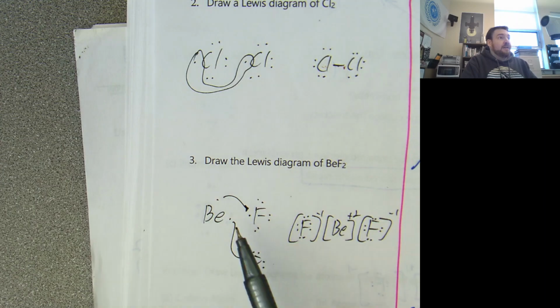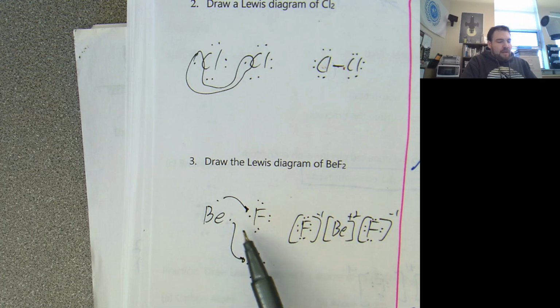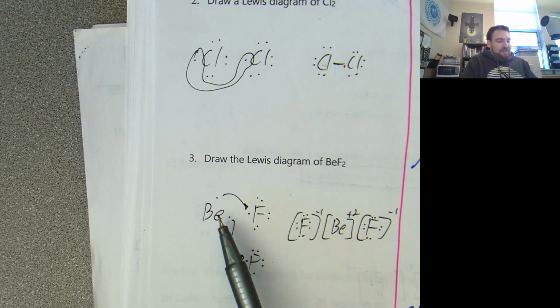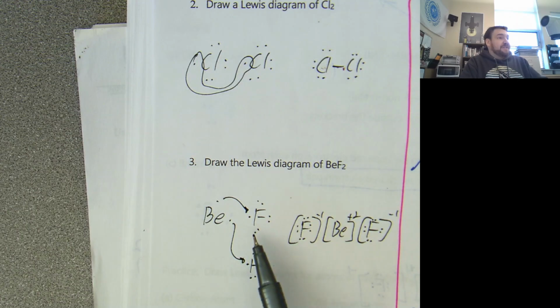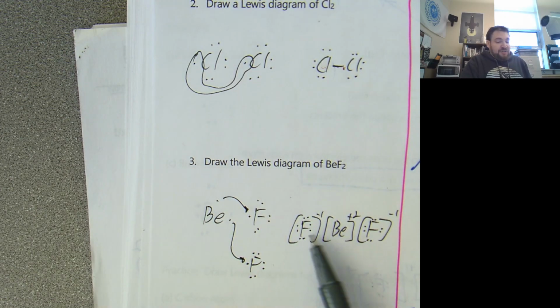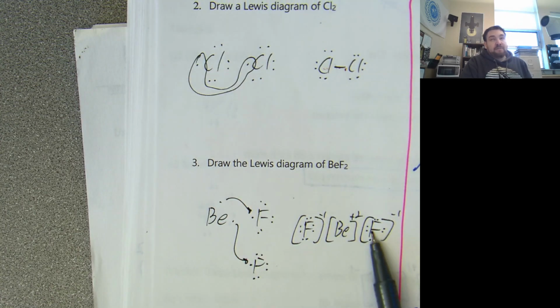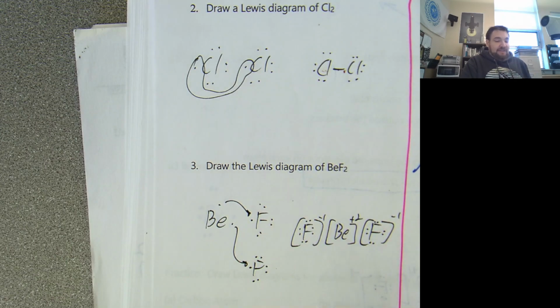It's the same as the Bohr diagram stuff we did on the board. When you've got the transfer, some of them are going to become negative, some of them are going to become positive, and you want to space them out so that they alternate the charge, whatever that is. We talked about this when we did Bohr diagrams on the board. So I've got 2 negatives and a positive, so I arrange them negative, positive, negative. That guy looks like that.